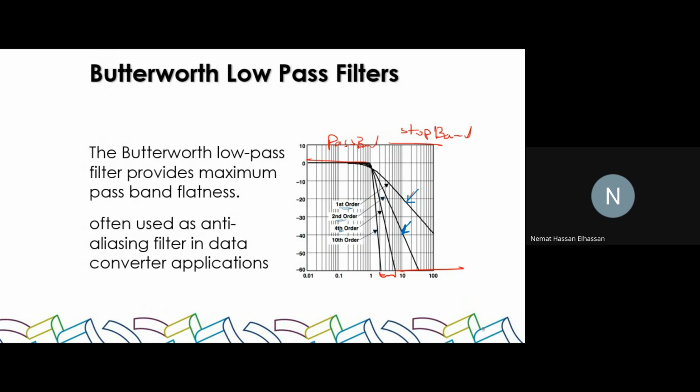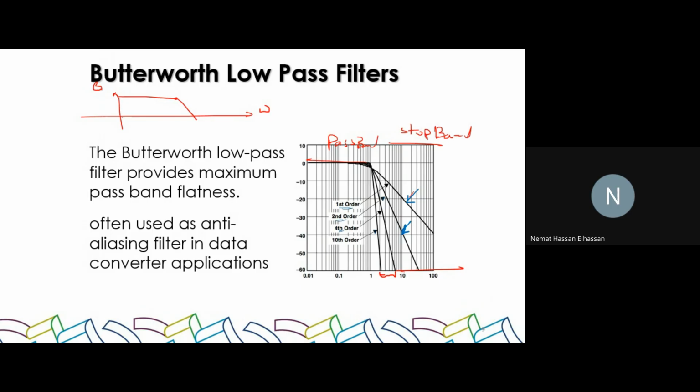If you remember from the last couple of weeks, we studied that for a first order circuit, the roll-off is 20 decibel per decade. Meaning, when you plot omega versus gain, you start with stable gain, right? If it's first order, you start to drop. The slope of the line depends on the order. If it's first order, the slope will be 20 decibel per decade. Means when you're going from 10 to 100, you drop 20 decibel. From 100 to 1000, you drop another 20 decibel, and so on.